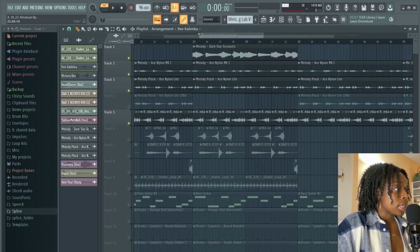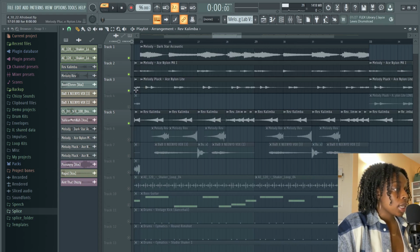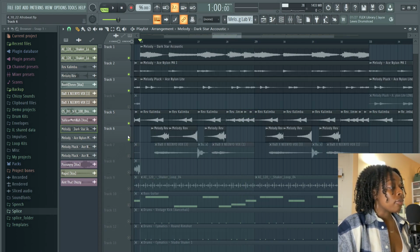And then I chopped that up and reversed it in a couple different ways and moved it around. And this is what it sounds like now. So I really loved how that sounded, and I felt like it was very needed because it kind of fills in the empty frequencies that the guitar doesn't take up.